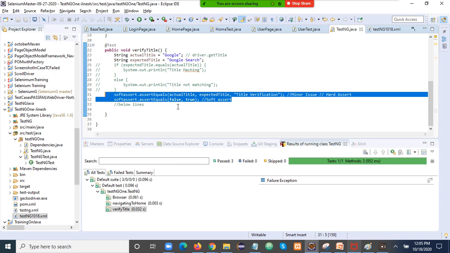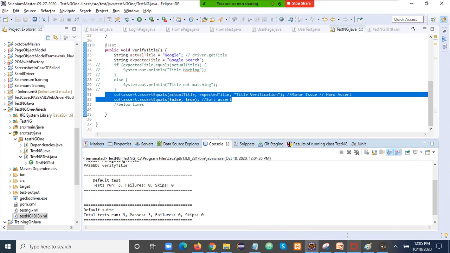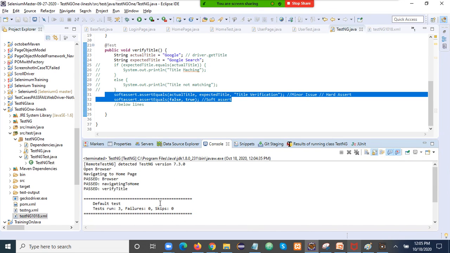Let me go to the console as well. It's not showing anything here.